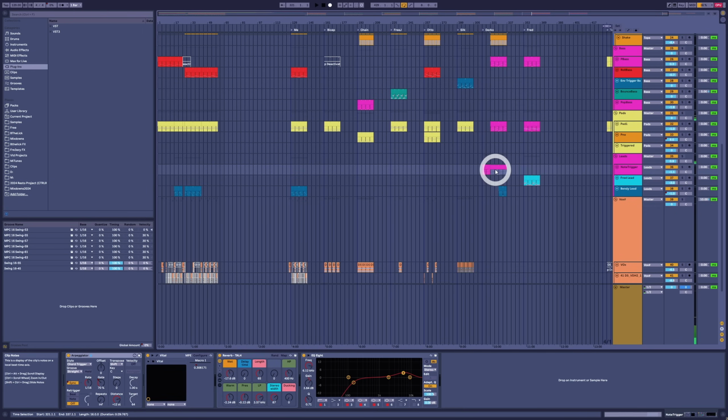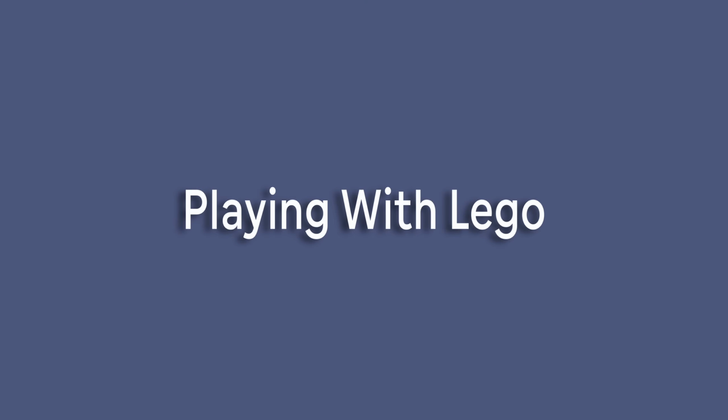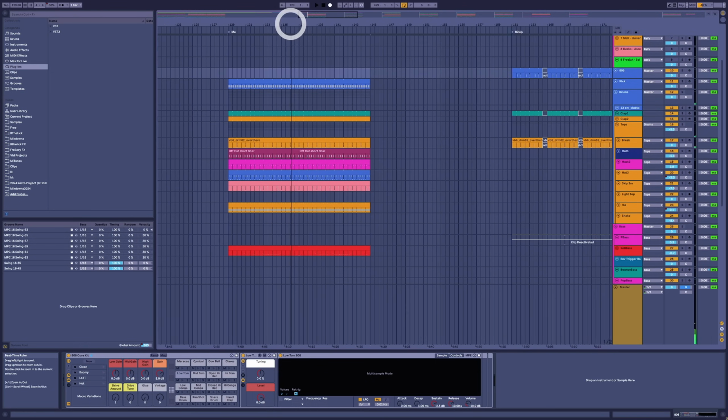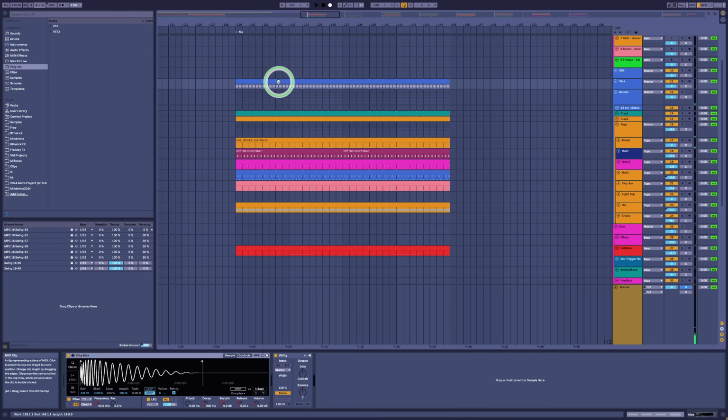So what do we do once we've gathered our ingredients? Let's cook, of course. It's a new day. We return to our plot, and now we can play Legos or paint the canvas with our pre-chosen colors, whatever analogy works for you best. In other words, now we get to pick and choose our favorite bits and mash them all up into one new idea. So this loop over here, this is all my favorite bits. It's what you heard in the intro to this video.